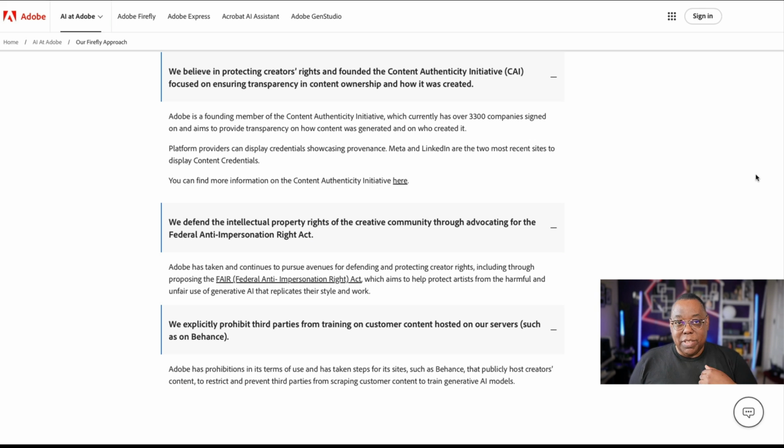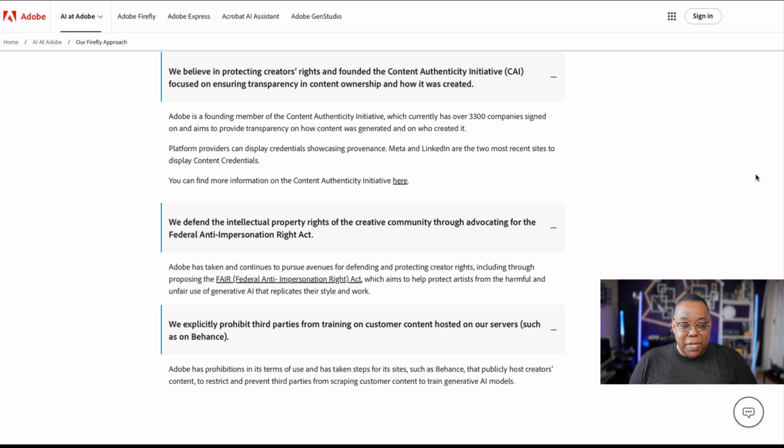So you send me an image, and maybe I'm judging a photo contest, and I don't know if your image was really taken with your camera or you generated it. I'll be able to verify that image and see the content credentials in it and say, oh, this image was shot with a blah, blah, blah camera, and yes, it was edited in Photoshop, but nothing was generated. Or this image was completely generated with generative AI, and therefore it's not technically part of the photo contest. So that's where the CAI initiative is headed, to enable creators and anyone basically that wants to know the source of an image and how that image came to be.